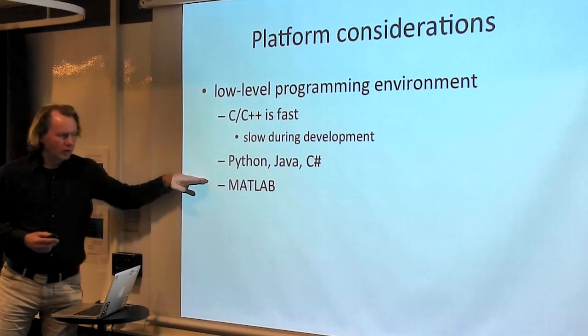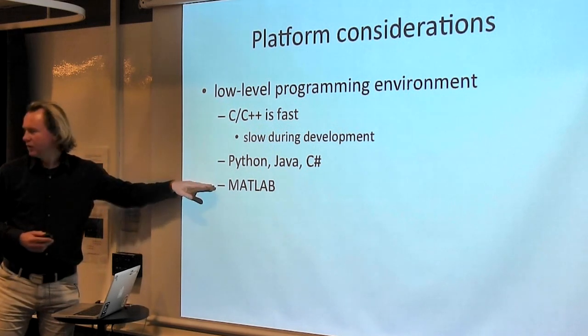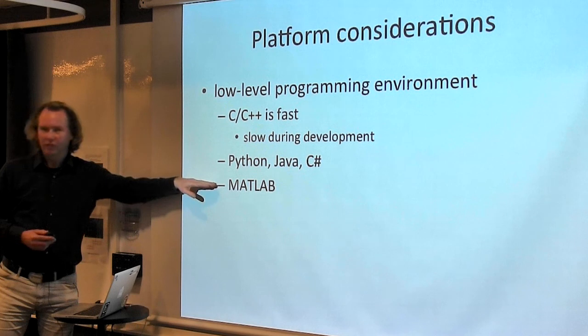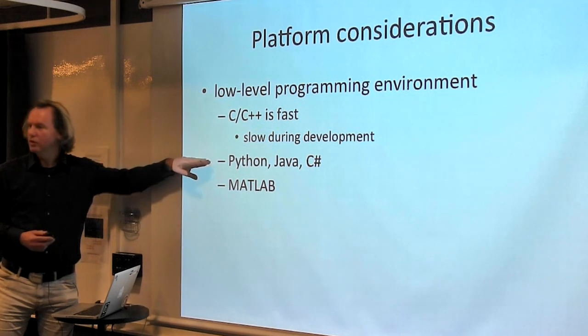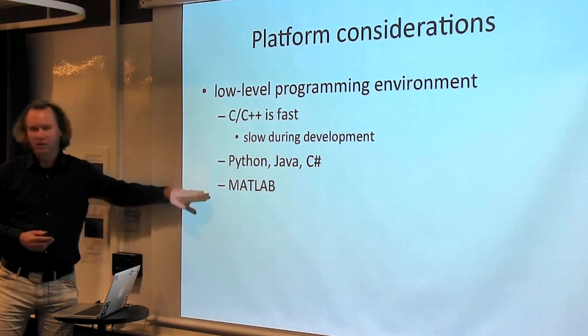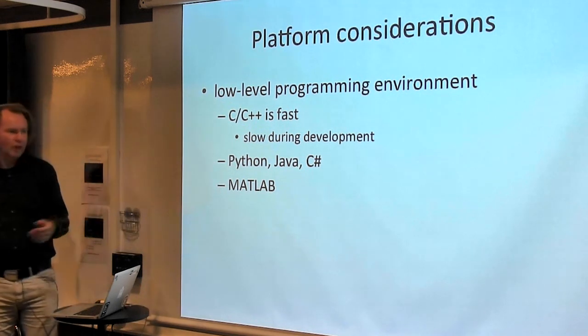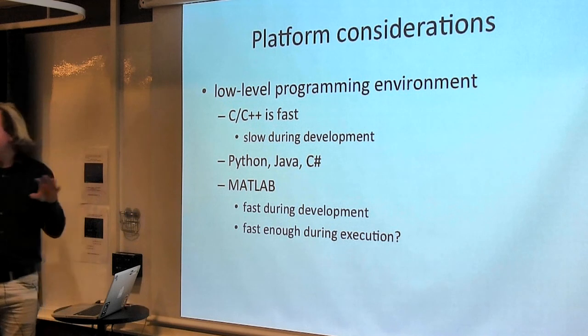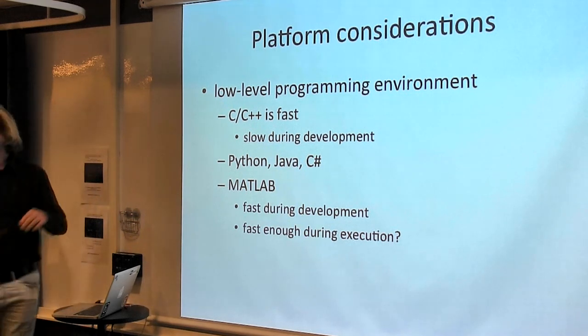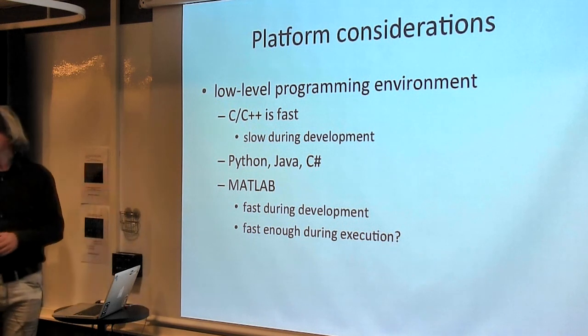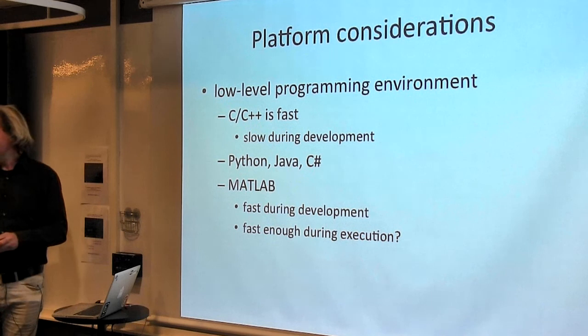This is where you spend the least time implementing. This is also the most inefficient code. Python is going to run faster, but you're probably going to need a little more time to implement in Python than in MATLAB, depending on your background. So what you have to consider is: is it fast during development, and is it fast enough during execution? The goal is not to make an infinitely fast real-time system. The goal is to make a real-time system that's fast enough.